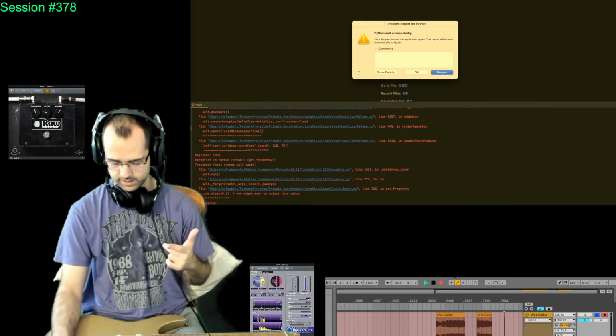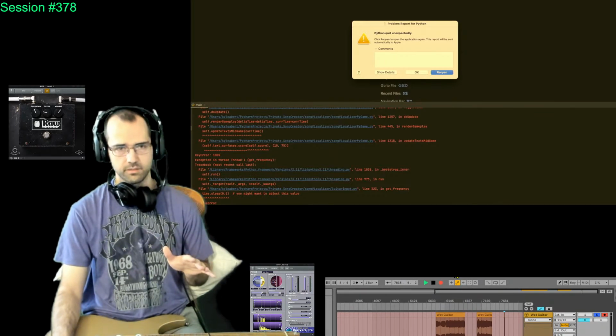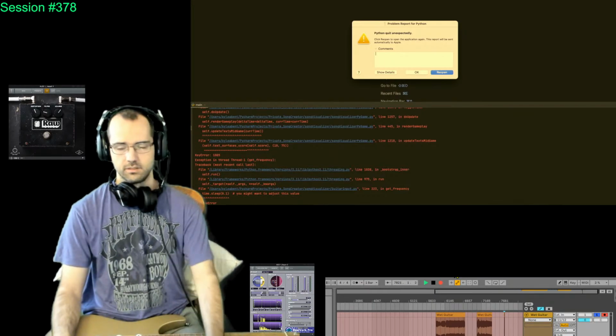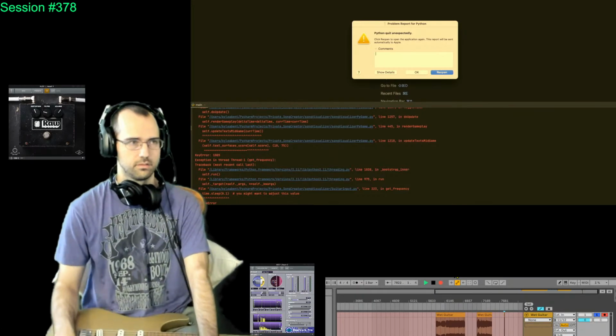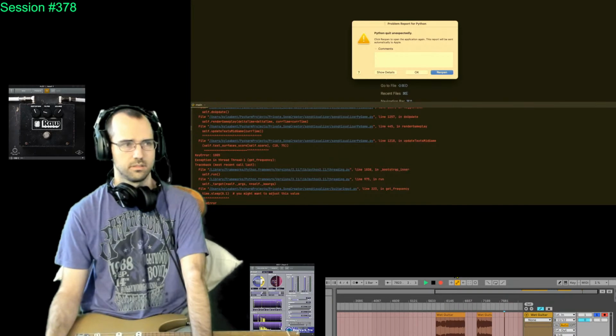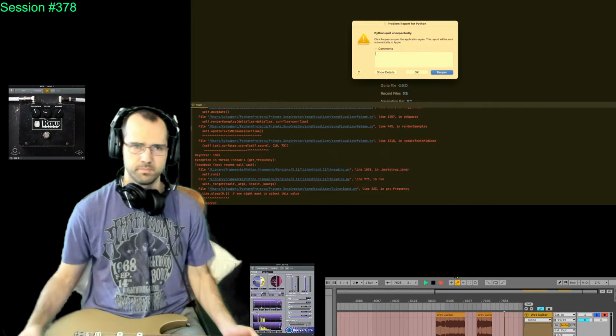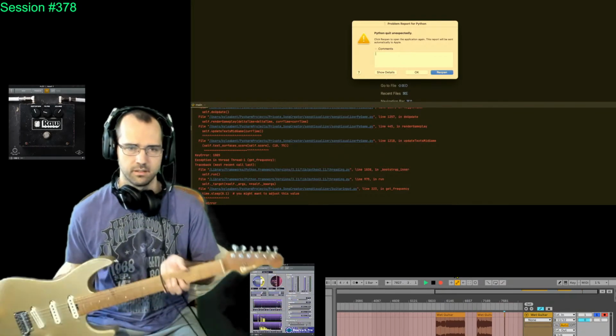So the tone on this, it's kind of hit and miss, right? It's not rock and roll, it's more like crunch. And I think it's the tweed. But the Marshall, I don't feel like playing with it. And this combination of this pickup, I don't get people who like strats. I'm trying, really trying.